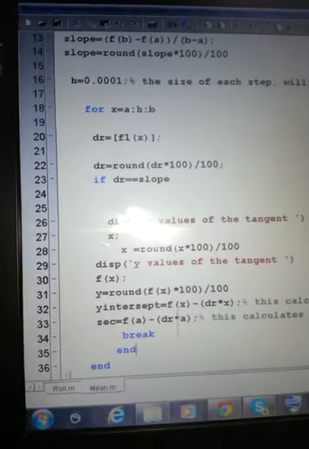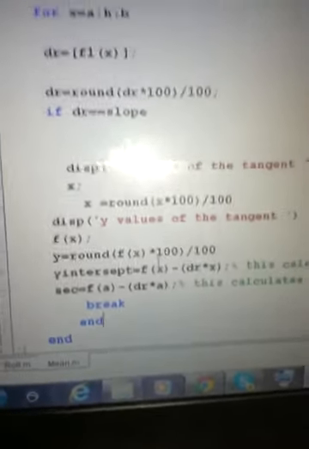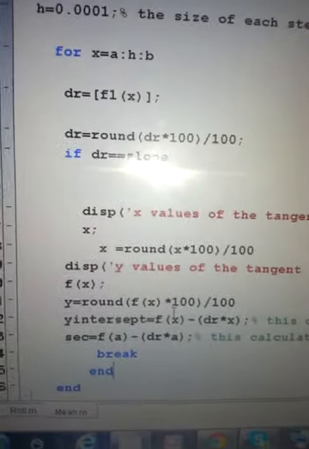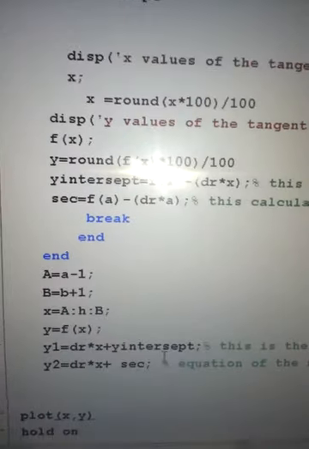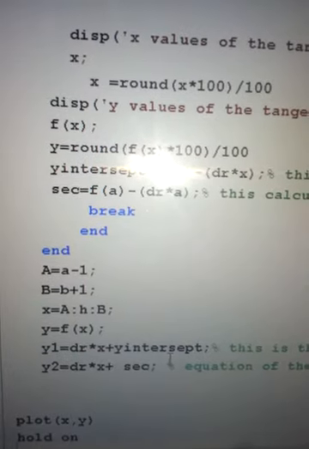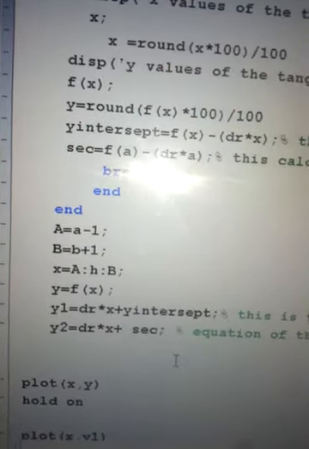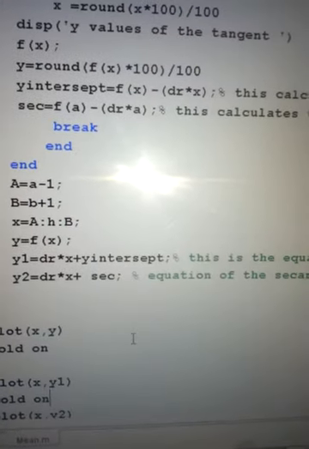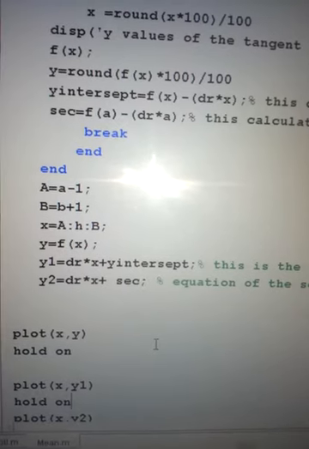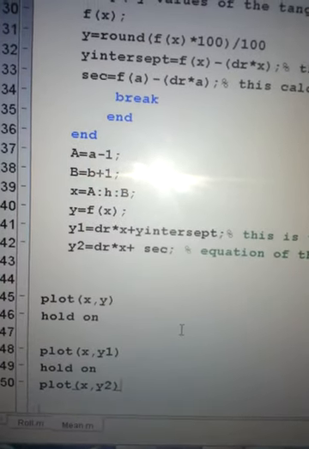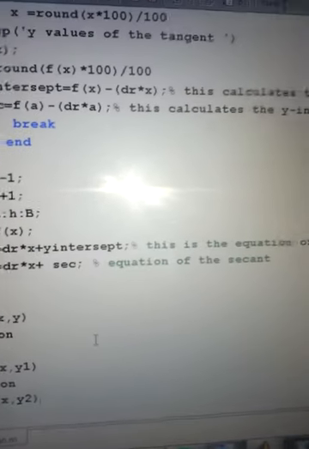Then we get the value of x. That will give us the x component of the intersecting point of the secant and the curve, and the rest is just to plot the function itself and the secant and the tangent, all three. I'll put them in one graph, you can see.